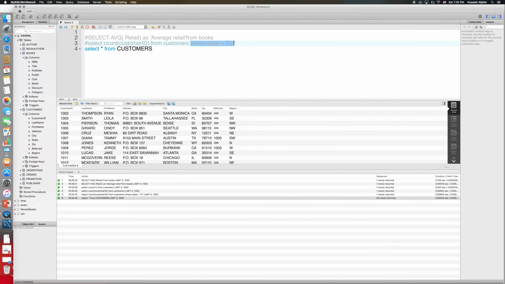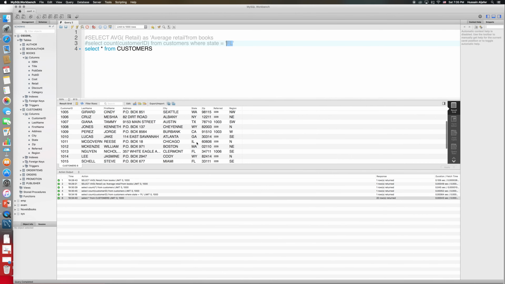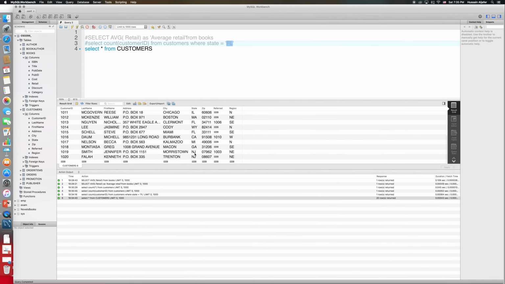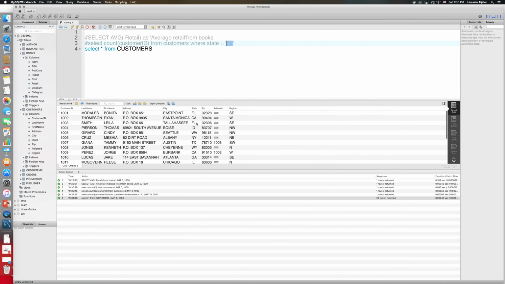This means if you find the value FL in the column, then this is one of the data pieces that I want. So it's going to come here and check, does this equal FL? No, I'll not increase the count. Is this FL? Yes, so we have 1. Is this FL? No. Ignore it, until you reach the second FL. So this is the second one, and this is the third one, and finally we should have a fourth one. So 1, 2, 3, 4. Yeah, we skipped the first one. So we have 4 customers in Florida, and this is how it's working.